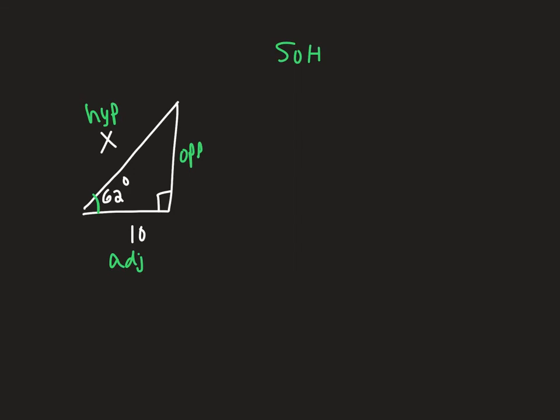So if you think about the SOH CAH TOA, we need to see which one does not use the opposite side in there, right? So sine has opposite in it, tangent has opposite in it. So in this problem, we're just dealing with adjacent and hypotenuse. So we're going to use cosine. That's how you choose which ratio to use. And what we're going to do is look at the cosine. Our angle is 62 degrees. Okay, so the cosine of 62 degrees, which again, you can find that value on a calculator.